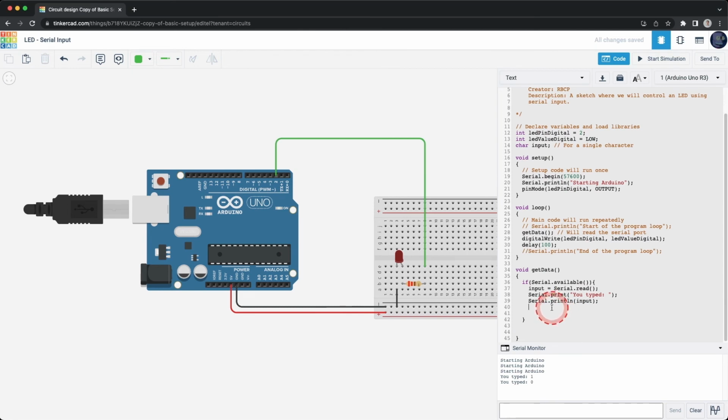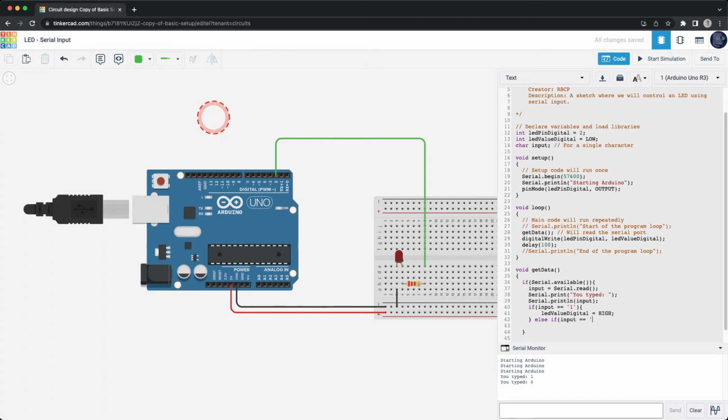Now, we need to update the value of the LED based on the input. In the serial available below the serial.println statement, type if, open bracket, input equals single quote 1, single quote, close bracket, open curly brace, close curly brace. Inside the curly braces, type LED value digital equals high, semicolon.